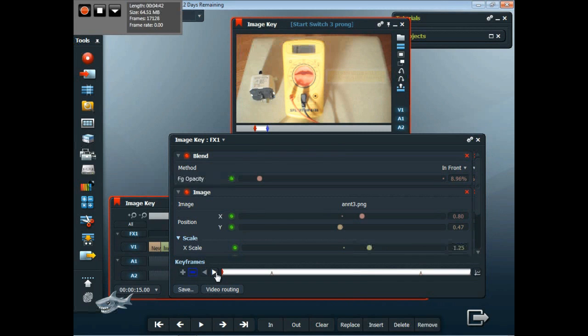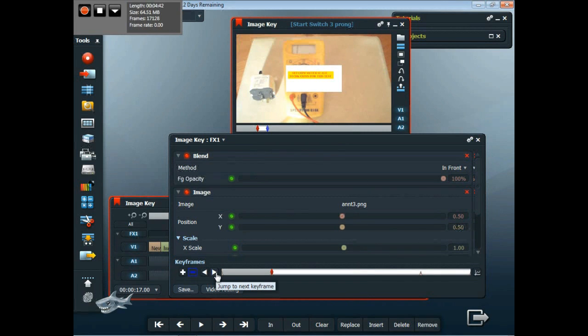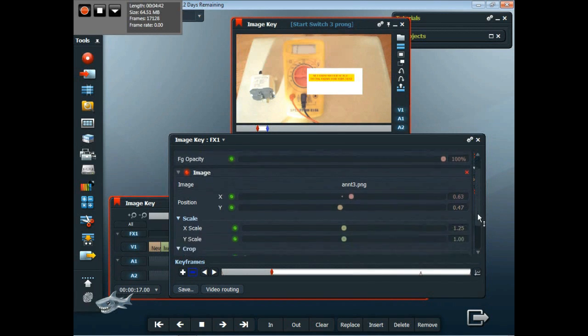Okay, then I'll move to the next keyframe. I'm going to leave opacity at 100% there, of course, and I need to reset the rest of them to exactly what they were before, because I don't want it floating around on the screen. I want it locked in one position. And so I'm just typing in the same percents that were on there a second ago with the first keyframe.